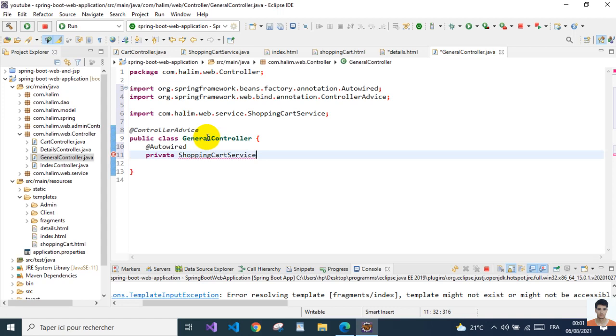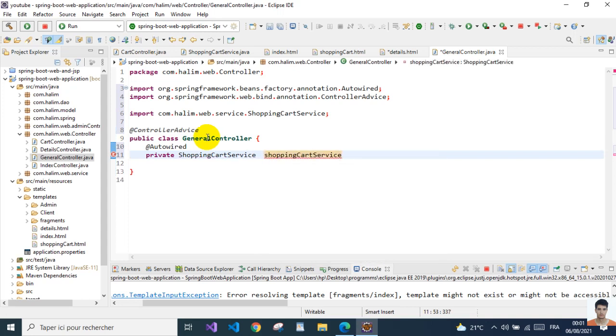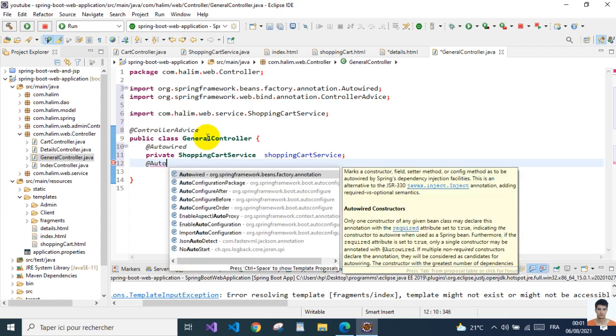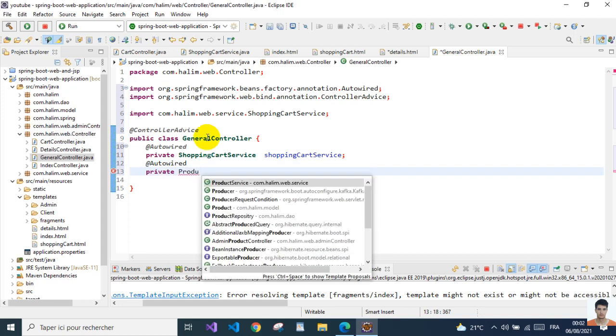Shopping cart service. And I will need the product service as well. Private product service.